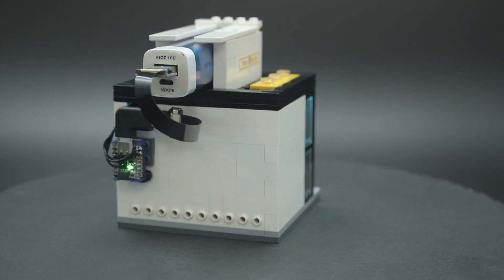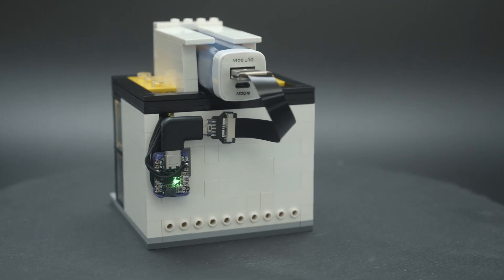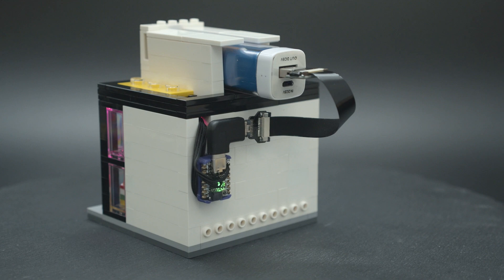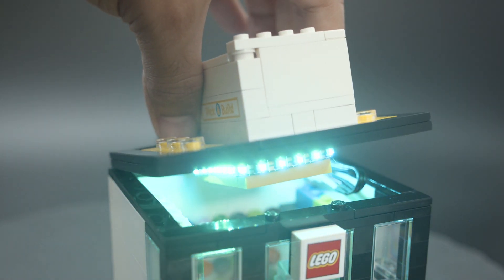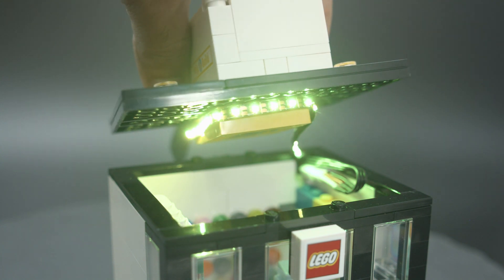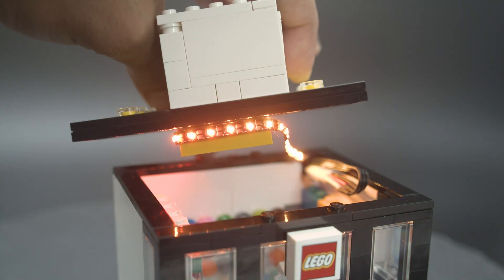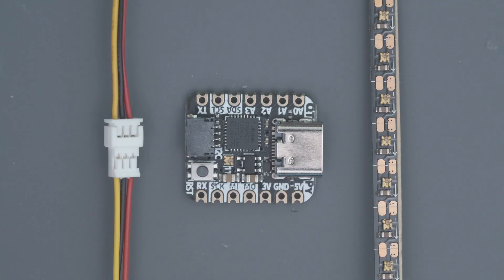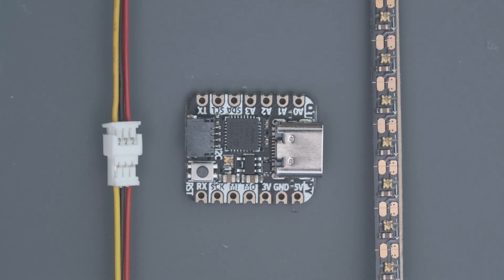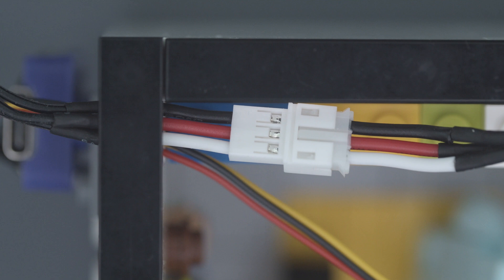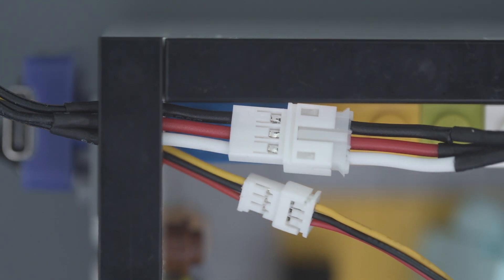We lit up our Lego store set and fitted the CutiePie on the back with our 3D printed mount. We added a strip of ultra skinny NeoPixels to the ceiling underneath the roof. We think these are perfect for fitting into tight spaces. These cables allow you to easily disconnect the strip of NeoPixels from the CutiePie. Compared to the JST PH connector, the Pico connector is much smaller which makes it perfect for fitting into smaller builds.